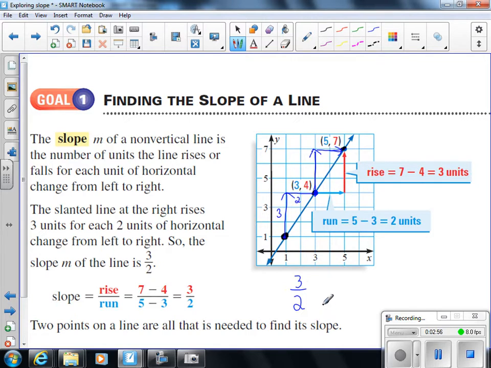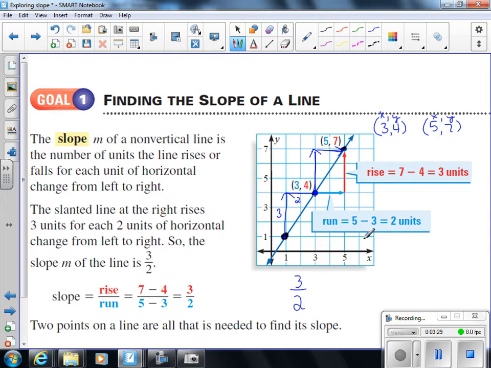Now what we're going to be looking at today is, suppose I don't always have a picture. Suppose they give me the 2 ordered pairs. How do I find it then? We find it from our ordered pairs. Let me write them down. We have (3, 4), and we have (5, 7). Those are our ordered pairs. Which is the x coordinate in this ordered pair? The 3. We'd say the first is the x, the second one is your y.